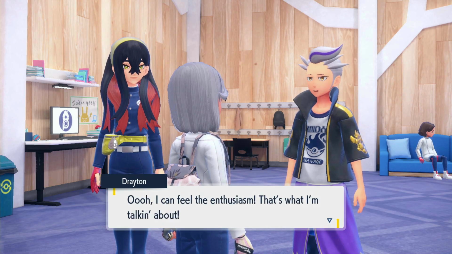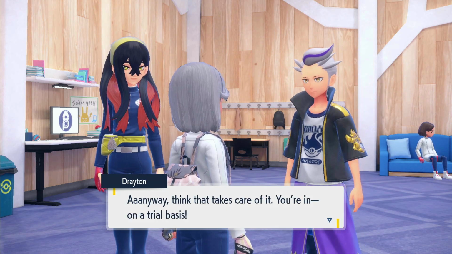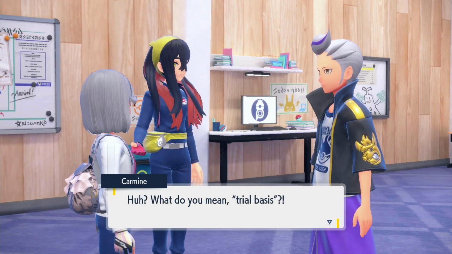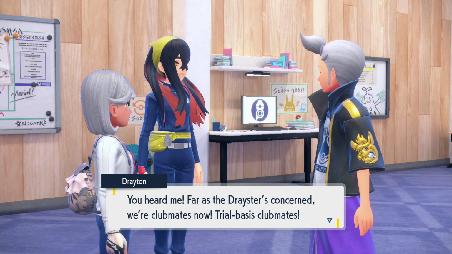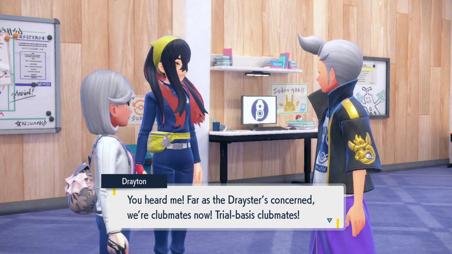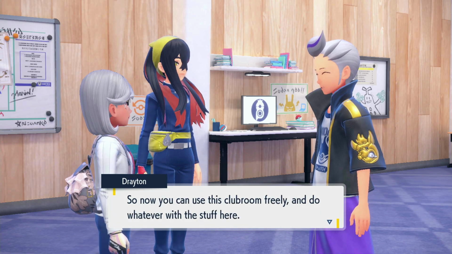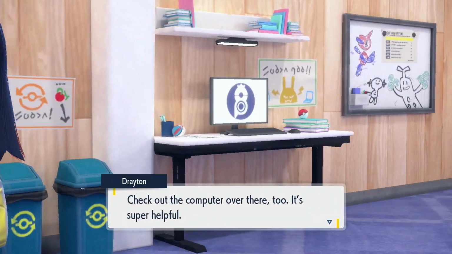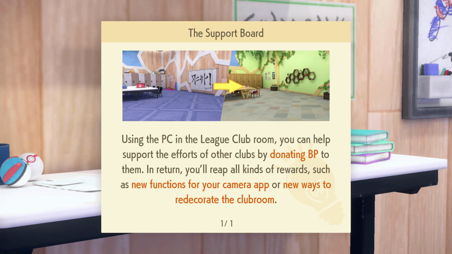Oh, I can feel the enthusiasm. That's what I'm talking about. Anyway, I think that takes care of it. You're in on a trial basis. What do you mean by trial basis? You heard me. As far as Drayton's concerned, we're clubmates now. Trial basis clubmates? Eh. So now you can use this club room freely and do whatever with the stuff here. Check out the computer over there too. It's super helpful. It lets you use your BP to support kids in other clubs. They'll return the favor in different ways.